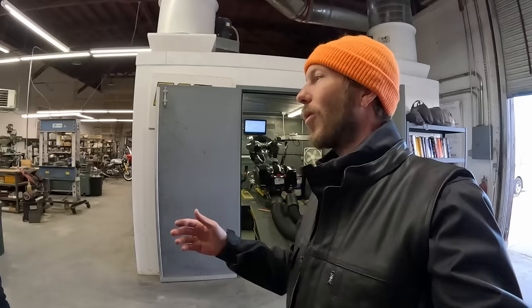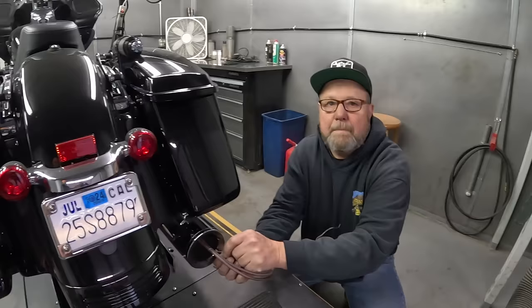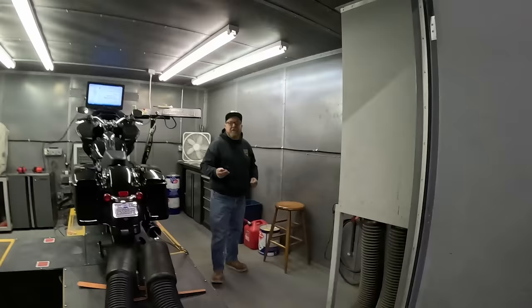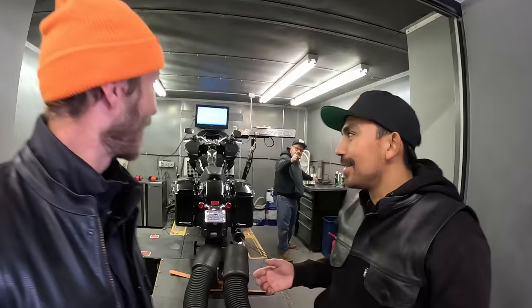So we got some awesome numbers — almost within 10 horsepower and 10 torque between the two bikes. I'm impressed. The 107 did 109 torque and 85 horsepower, and the CVO did 120 torque and 97 horsepower. Both motorcycles are mechanically efficient the same — the difference is purely from those 10 extra cubic inches. Now we're going to improve the efficiency of the 107 by throwing in the cam. Then I'll get jealous and have to go do mine. This frog-leaping never stops.